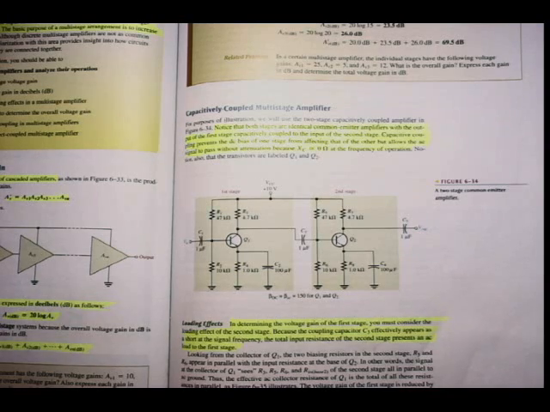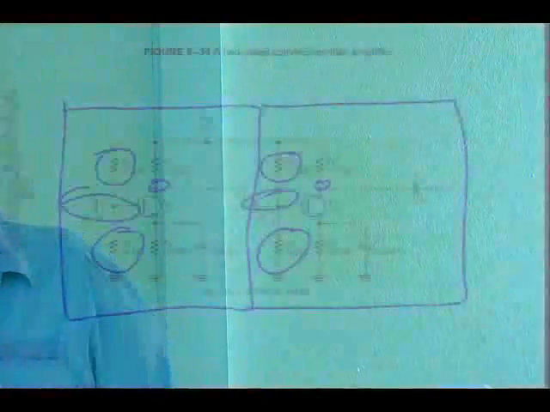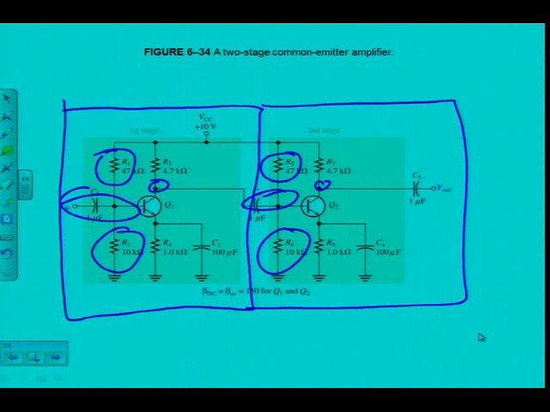Alright, so let's discuss that quickly so that we make sure that you understand what I'm talking about here. As we've seen, two identical stages, common emitter amplifier we have established, and the two stages are coupled with a capacitor in between. Now if you can recall previously, let me just clean this quickly.